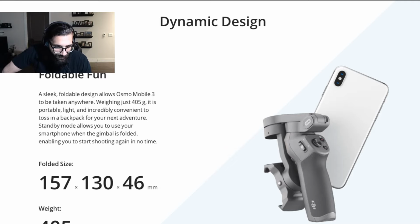So the max payload, once again, I'm not 100% sure of it, but if you have any questions or concerns regarding the foldable design, drop them right there. Would you see yourself using the foldable design? That's definitely another thing. It could fold, but would you use that in your workflow?